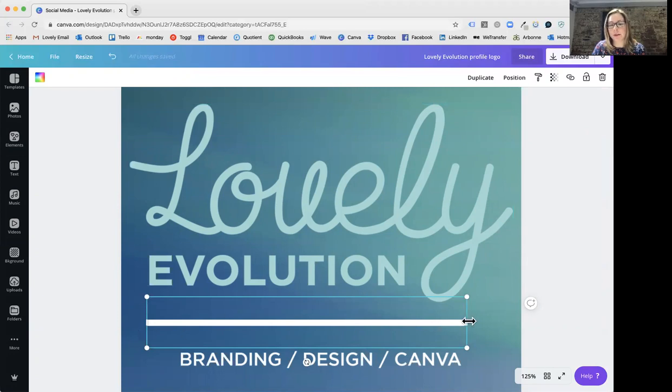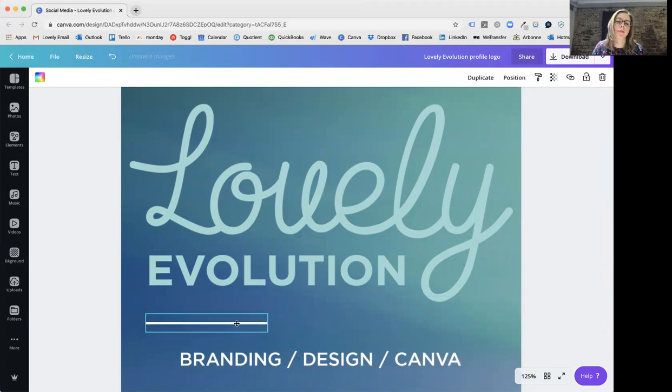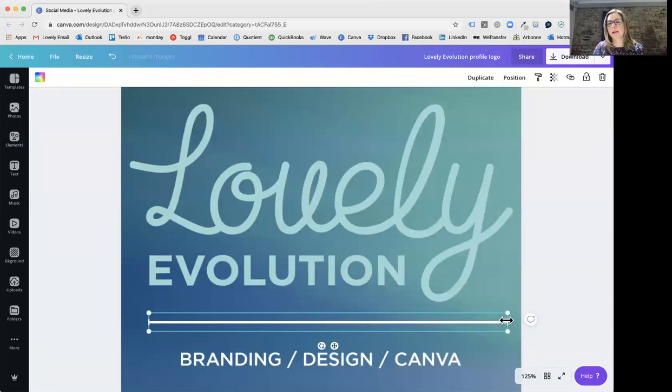If you just move it across to change the size of it, making it longer, it doesn't change the thickness. So if you want a thinner line, I think we need to zoom it all the way down to the thickness that you want, and then you can pull it across to the length. So you want to scale it down so it's smaller and then pull it across like I've done there.